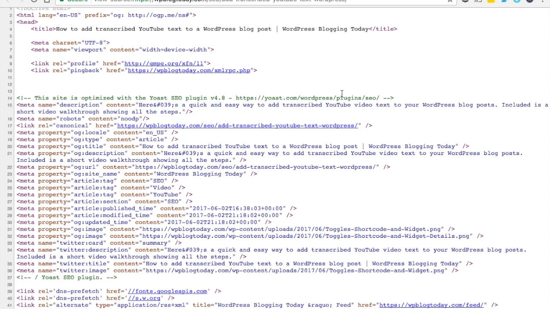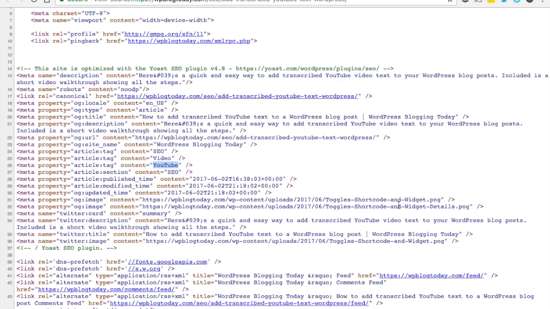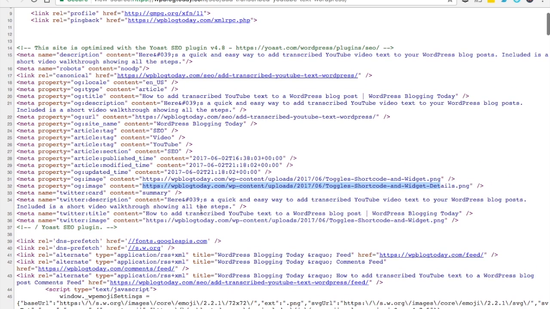So Yoast added a bunch of information right here. It's defined the type, it's an article, here's the title of it, there's a description in there, some keywords that we've got going on here. So again, Yoast added this information. It's got links to the images to make it easier for social media sites to find it.